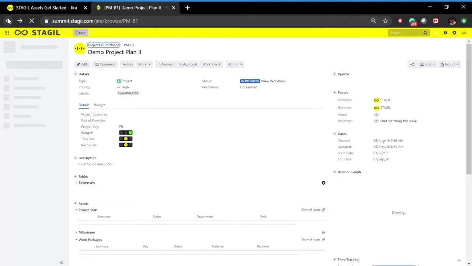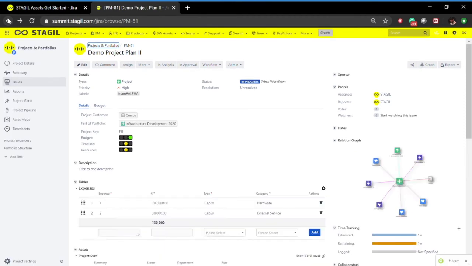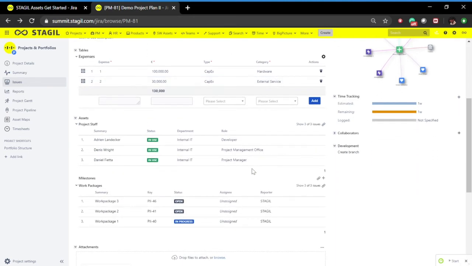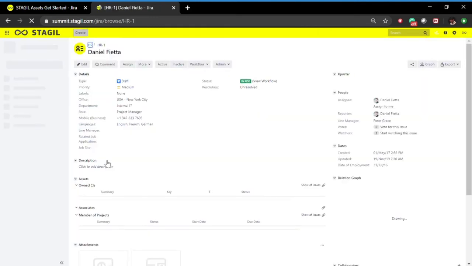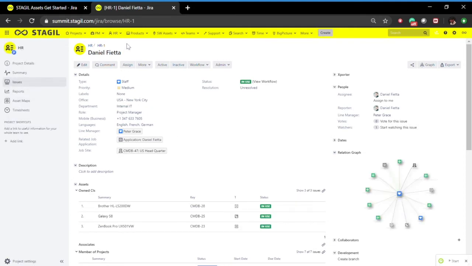So you can use it in project management to establish relations between projects, or to visualize milestones and important tasks, but you can also use it to profile, for example, the employees. So in this case here, the project staff, let's open one of the tickets, for example, the ticket of Daniel, and we can see that we jumped into another project that is called Human Resources.